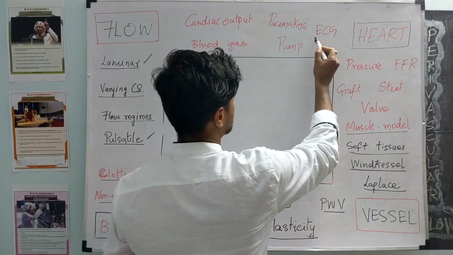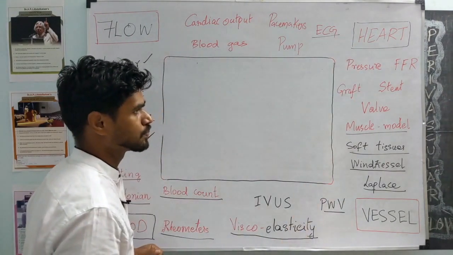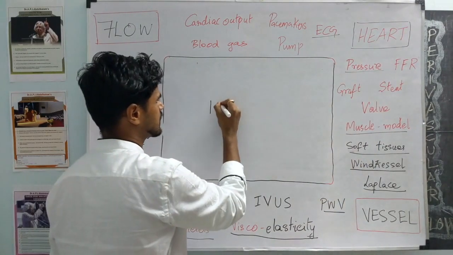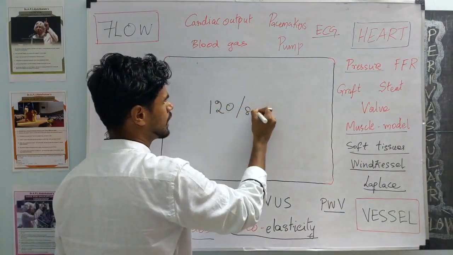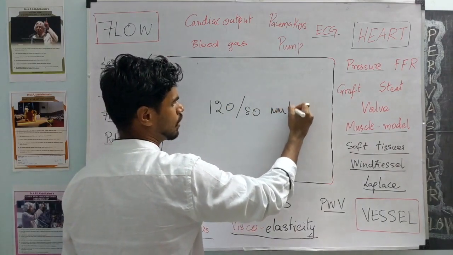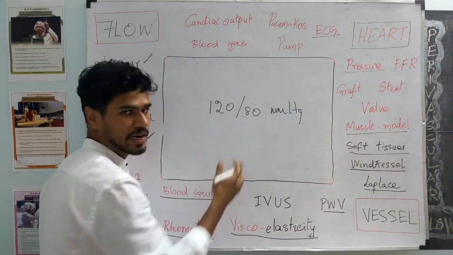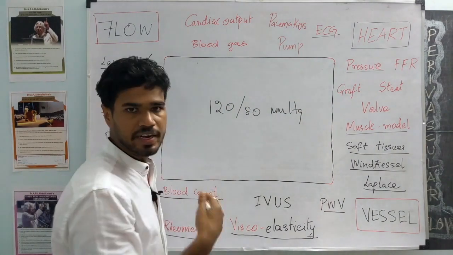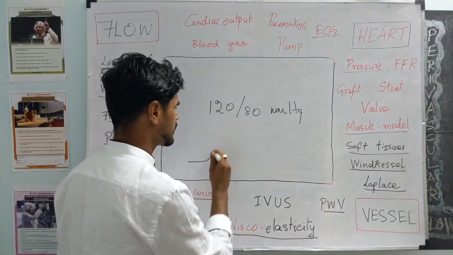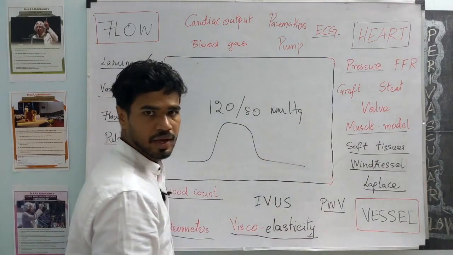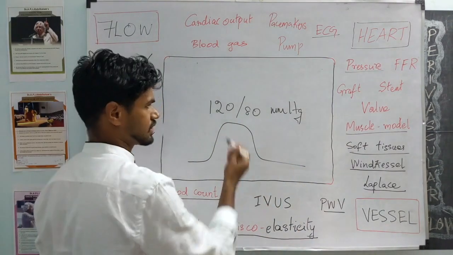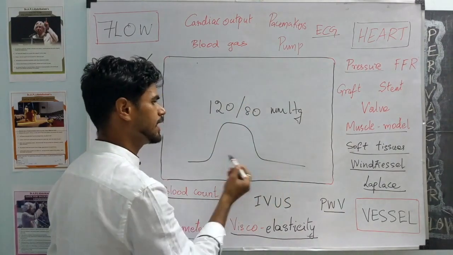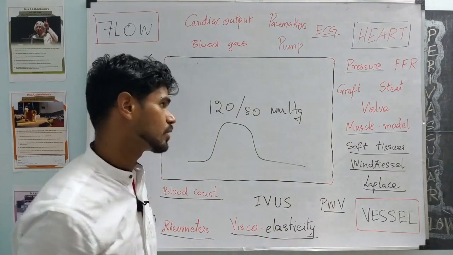Okay, what are ECGs and what are the pressures? So when someone says they have a pressure of 120 over 80 mmHg, okay, what is 120 and what is 80? Essentially, the pressure inside the heart is going to be dynamic because it keeps on beating, so it's going to rise and fall. Okay, and for practice, I suggest you go and check what this 120 is in this curve and what this 80 is in this curve. I'll make a separate video on that.